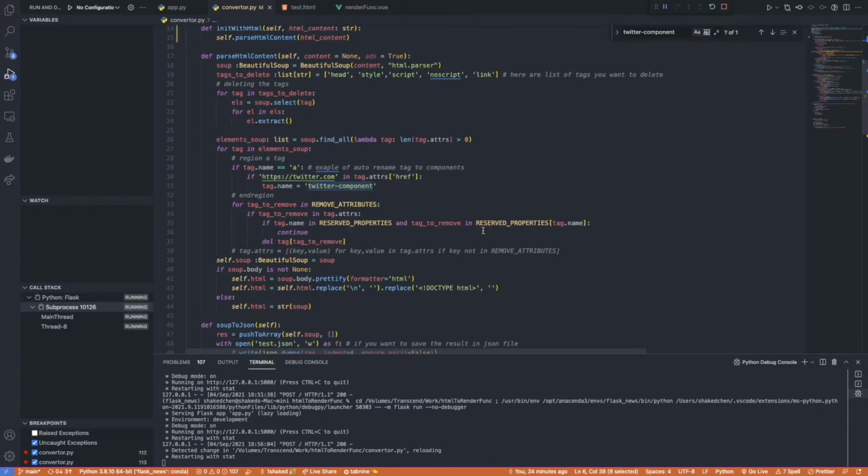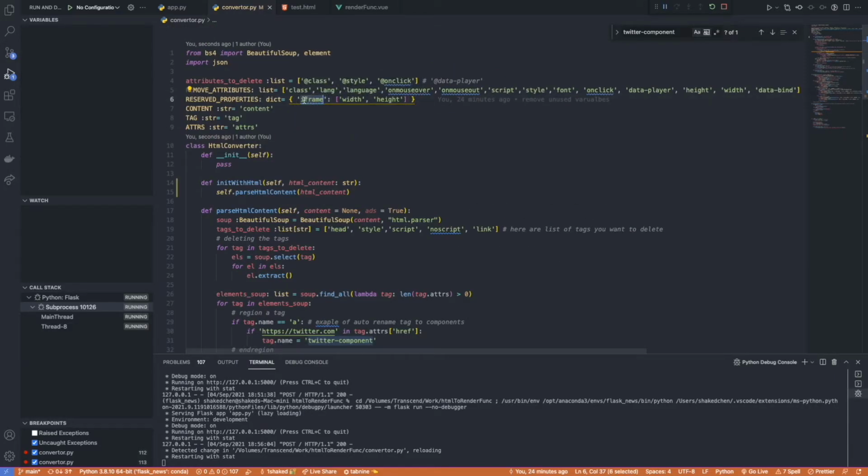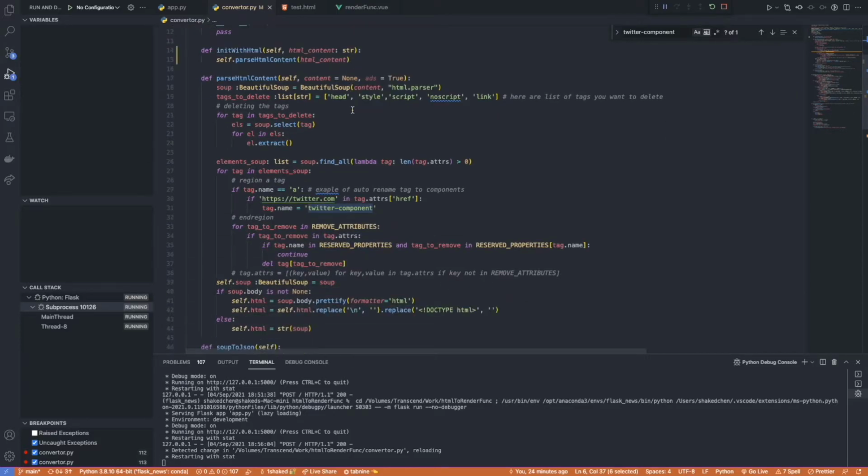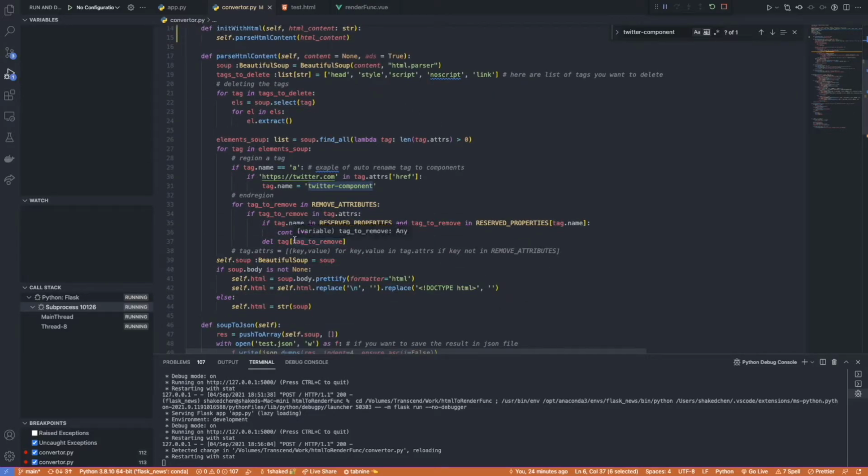So I'm checking also about the property, if the property is inside the reserve properties iframe, if there is width or height. If it is, continue, meaning skipping to the next loop, and if not, I'm just removing this attribute by using delete.